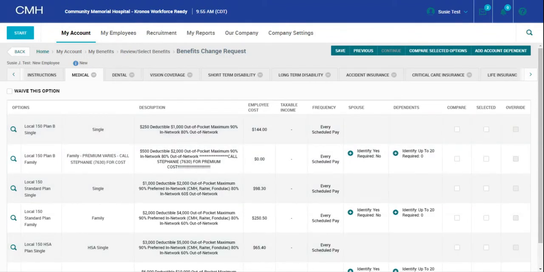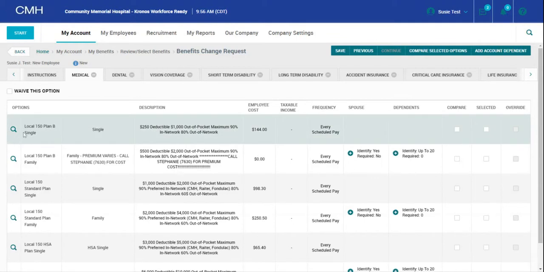The description tab always has information about the benefit that you are enrolling in. In this case, deductible and out-of-pocket maximums are listed, as well as the contracted percentage rates that pay. In this column, you will notice the bi-weekly deduction is listed.